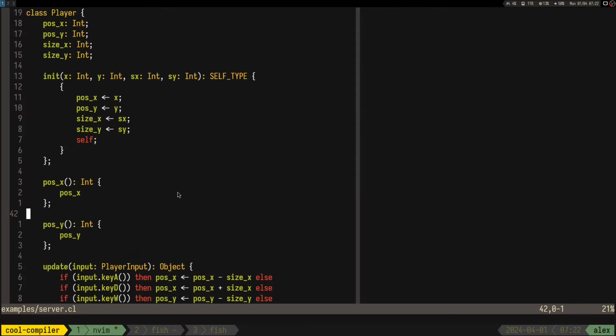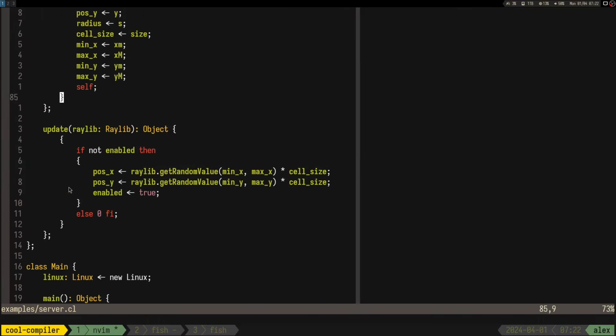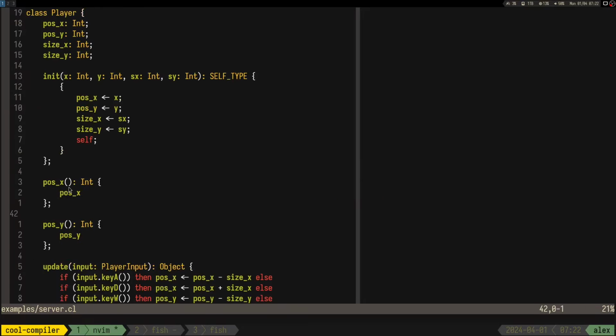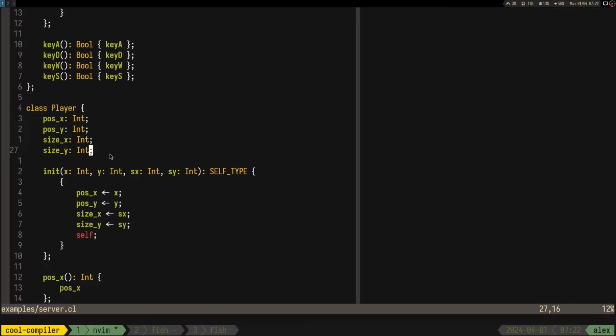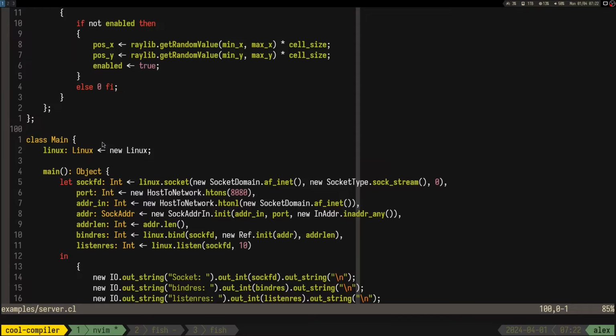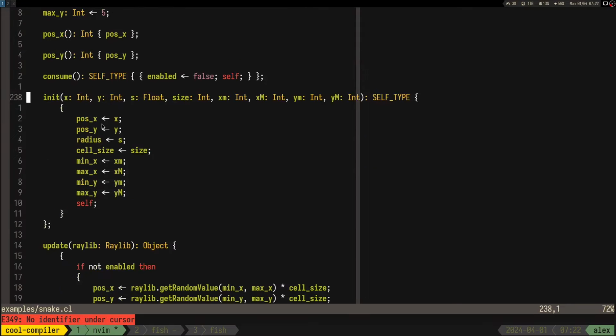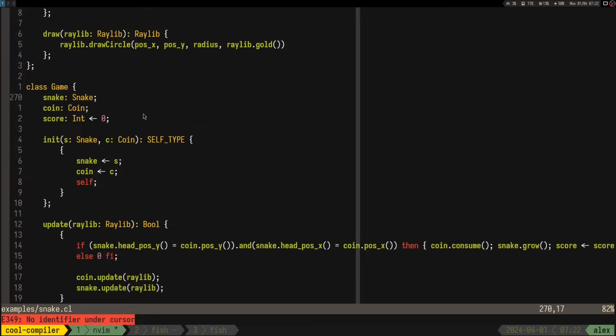So now we need an extra class that will do the checks between the players and the coin and who to assign the score to, I guess. So maybe we can even, I don't think we need to put a score on the player. So again, by copy pasting from the snake game, we can just take this stuff.